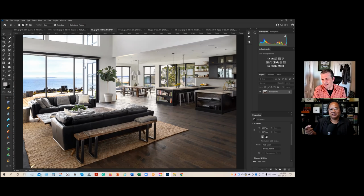Right. So the point that I'm trying to make for the people watching is, one of the other reasons why we don't do 100% window pull, especially when we have large windows like this in large spaces, is that it keeps us on the subjects that we're being paid for. If we did 100% window pull, that would take us out of the room. The intent of this picture was to show the interior, the flooring, the cabinets. So by not having our attention go out the windows, we stay within the room.